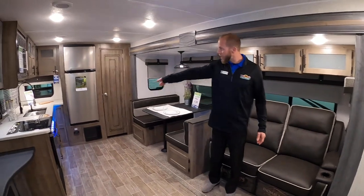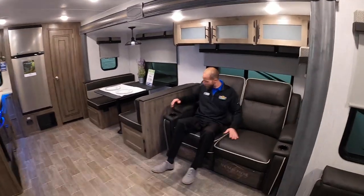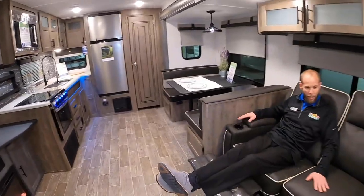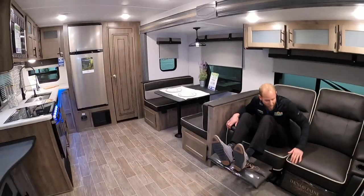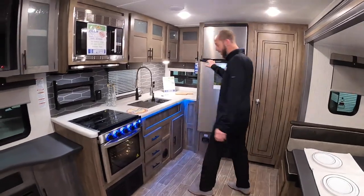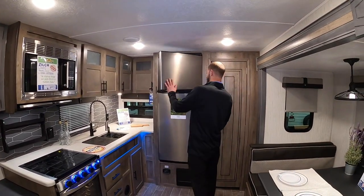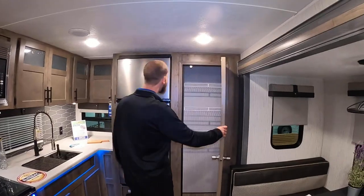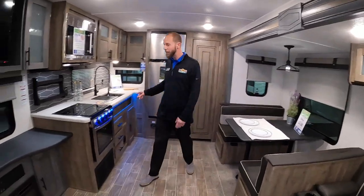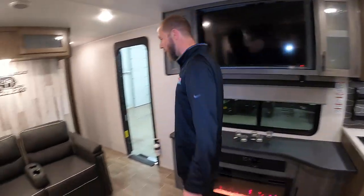One big thing they changed: usually the kitchen would L-shape around here, you'd have recliners over there and the TV up here, so your chairs wouldn't be looking right across. Now you've actually got the recliner directly across from the television, which opens this floor plan up a bunch. Really love how this flows. Still have a ton of countertop space and it's all solid surface. You have an 11 cubic foot refrigerator — gigantic, your standard ones are like six. There's a giant pantry across the back, nicer blinds, really nice furniture, and solid surface everywhere inside. There's a TV with a fireplace underneath it, and without that big countertop in the middle, it really opens up this space.